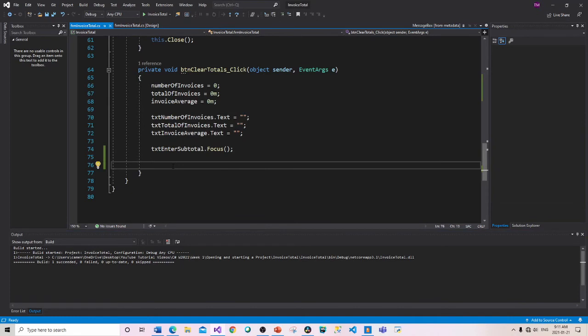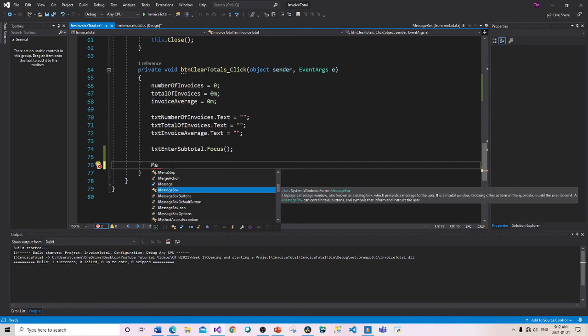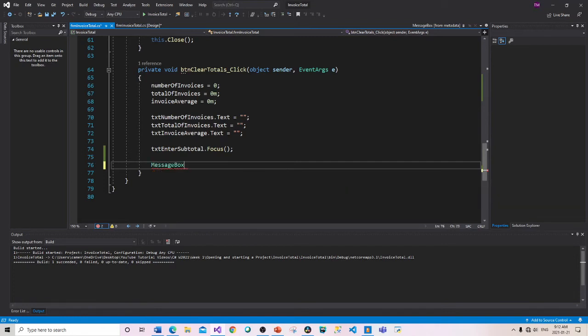And the way we do this, and there's a reason why I'm bringing this up right now, for now what we're going to do is just call MessageBox, not MessageBoxButtons. So I'll do MessageBox, and then I call this Show method. Inside there, I just need to put my semicolon. I'm getting an issue here with my Show method, but one thing's for sure is I do need a minimum of a parameter.